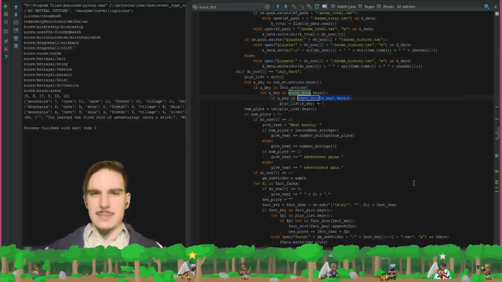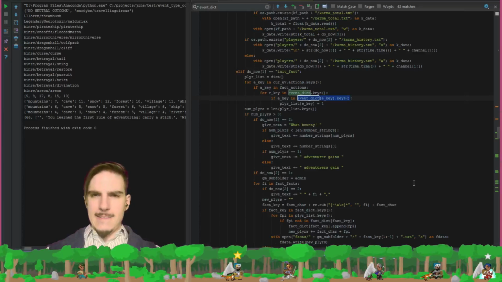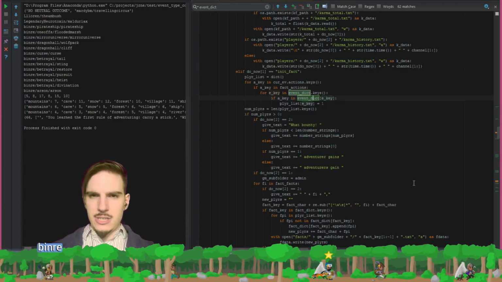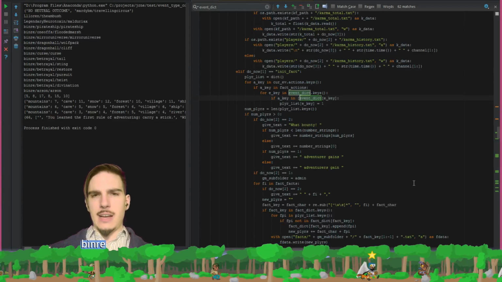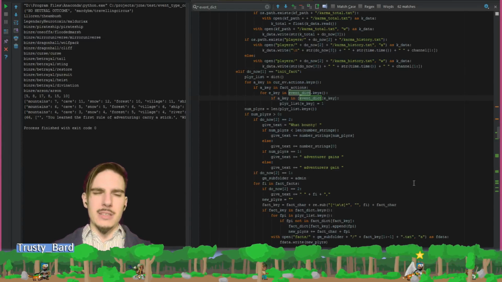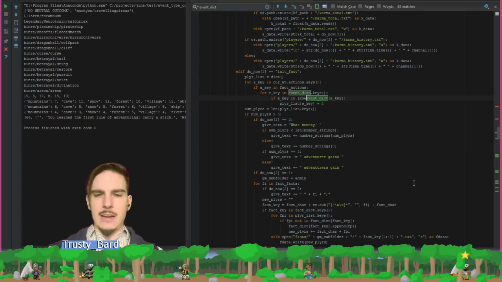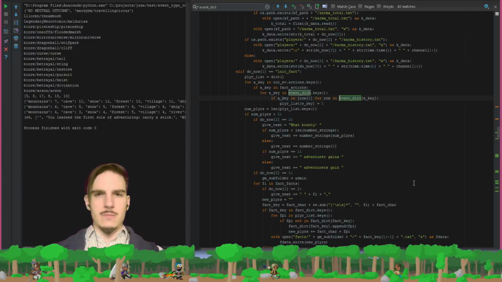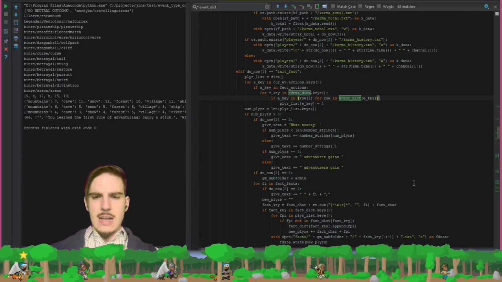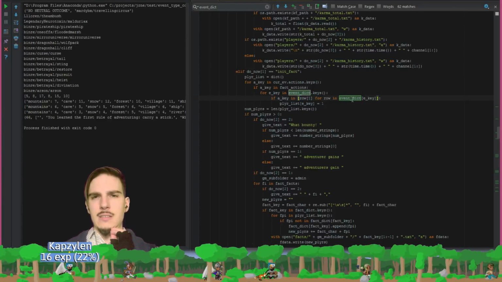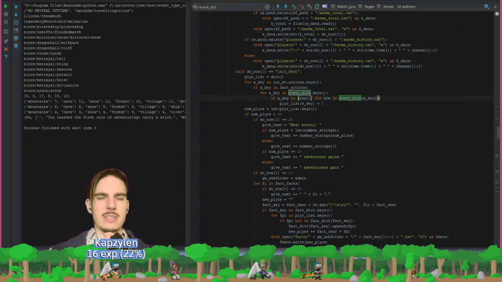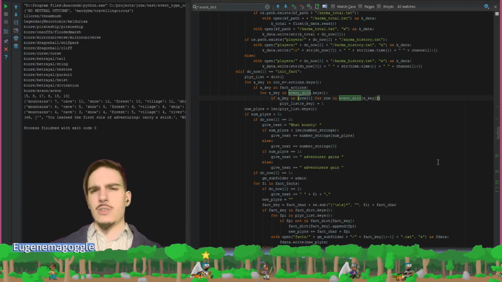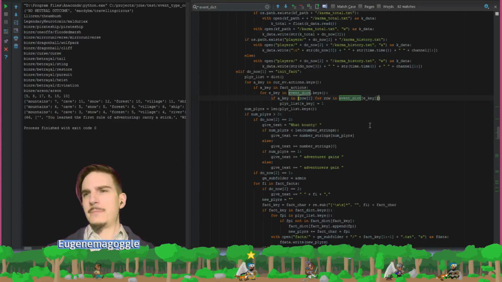I think I understand the syntax now. So for the event dictionary key, it's basically saying row index one for row in this list. We take row index one from each row and make a list out of that. Okay. So, sure. Why not that?